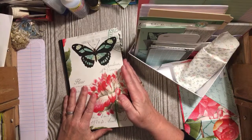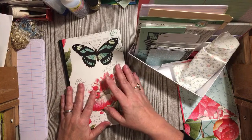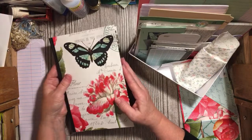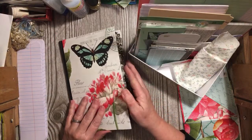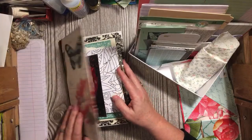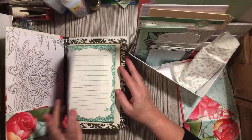So welcome, and would love to know what you consider an element, or what your favorite element to have in your journals might be. So hello everybody again, and I'm so glad you're all here.